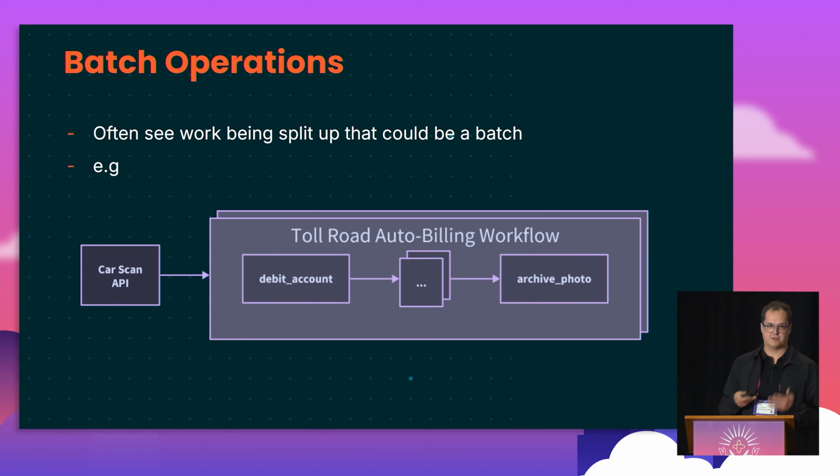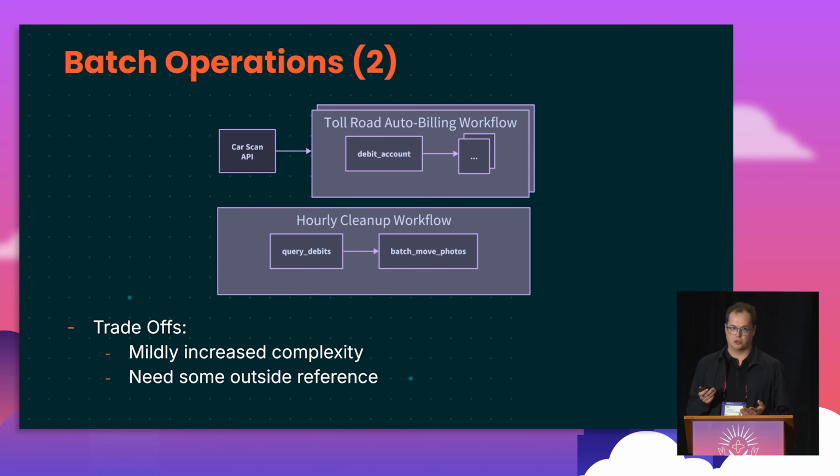You want to archive this photo so if somebody complains or you have the photo somewhere, but you're doing it immediately, when really there's no reason you couldn't do this on an hourly basis. You don't want to keep them in the same bucket forever. Another team manages the archive, but you don't have to move it immediately. You can use maybe the S3 batch API on an hourly basis and turn what might have been tens of thousands of actions, because you just happen to do it on a per entity basis, into something you could offload to another workflow, and really it's just a little bit more complexity. You're introducing this other workflow, but you end up saving tens of thousands of actions per day.